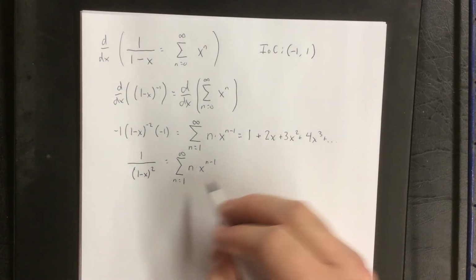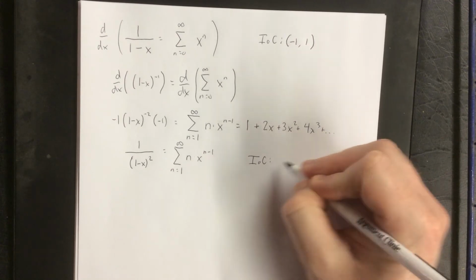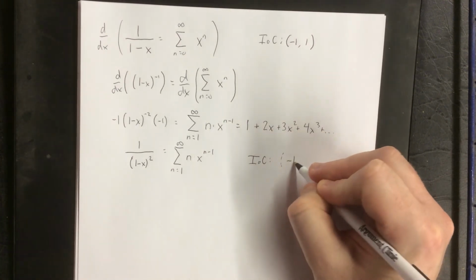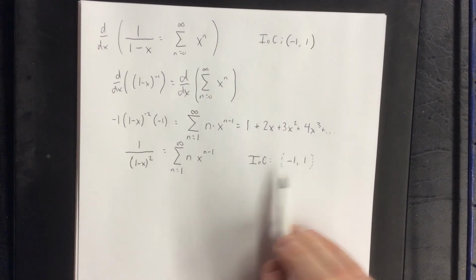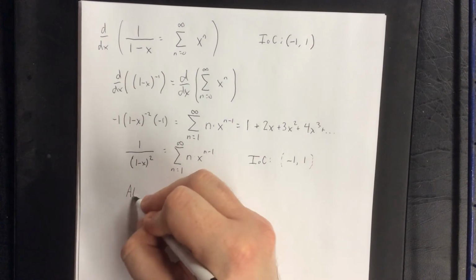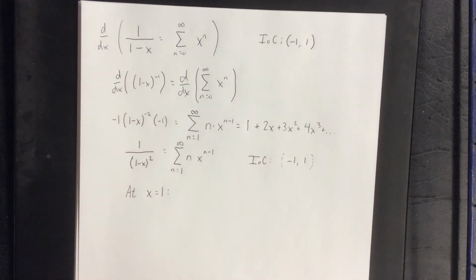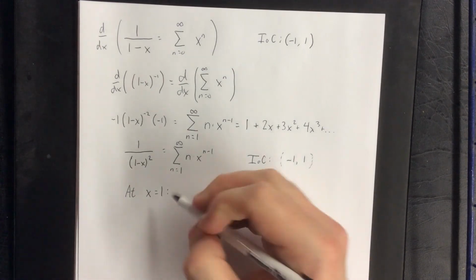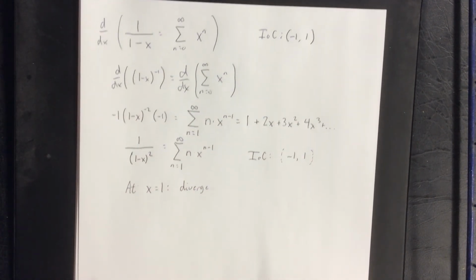If you were to find the interval of convergence in this case, you are still allowed to start with the fact that this is going to go from negative 1 to 1, but you would have to recheck the endpoints. Now, I'm already going to tell you that at x equals 1, this thing will definitely not converge, because if I were to plug in x equals 1, this thing right here would become 1 over 0. Therefore, I know it's definitely going to diverge.